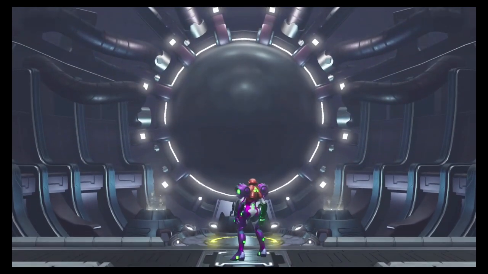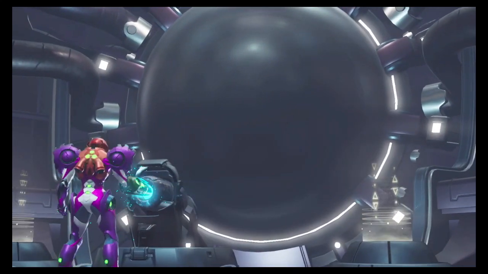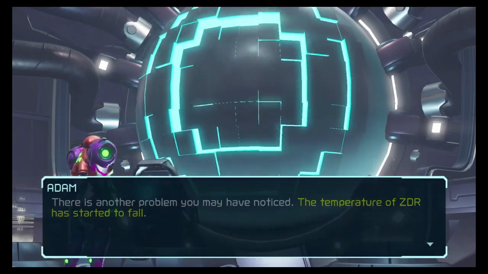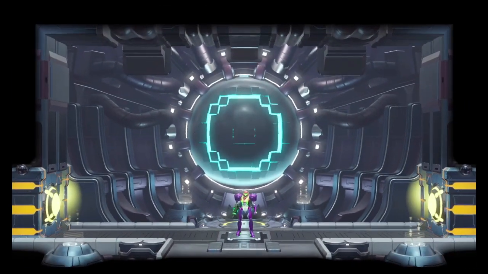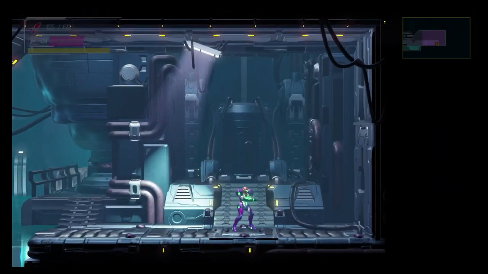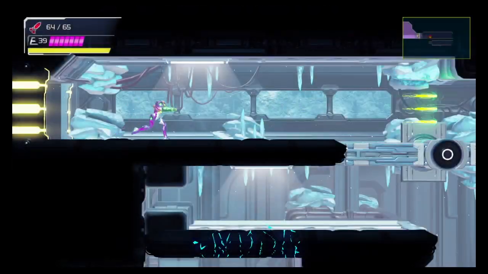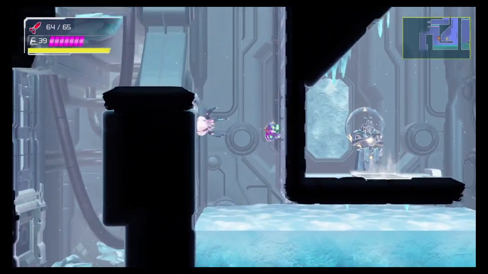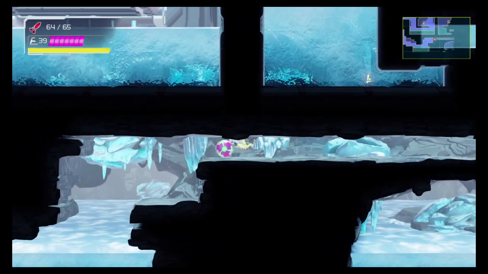And now, you'll find Artaria has frozen over. Because it is now time to do Frozen Artaria and beat up our friend Experiment Z57. Now that we are in Frozen Artaria, our goal is simply to make it to Cataris. There are a couple small things we can optimize on the way.